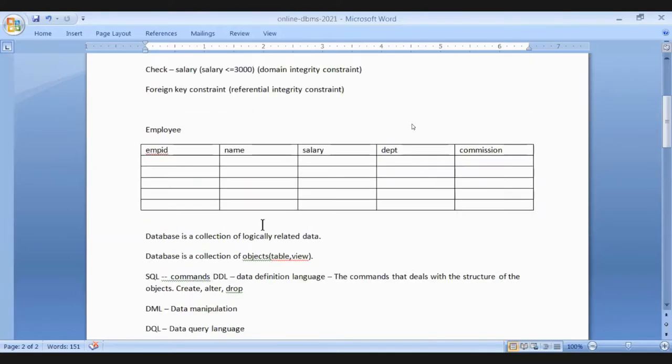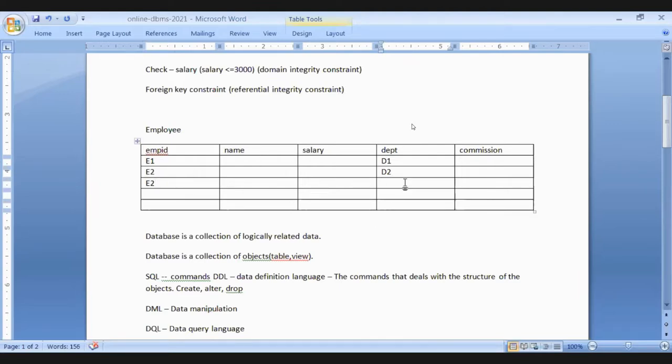Let me insert the table here according to this. Suppose I have E1, here I have D1. Again, I have E2, then I have D2. I have E1, then here D1.